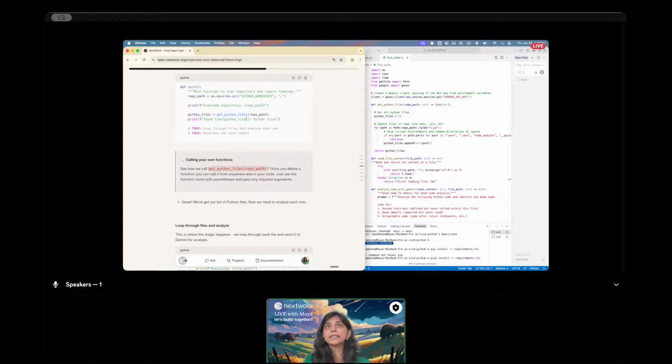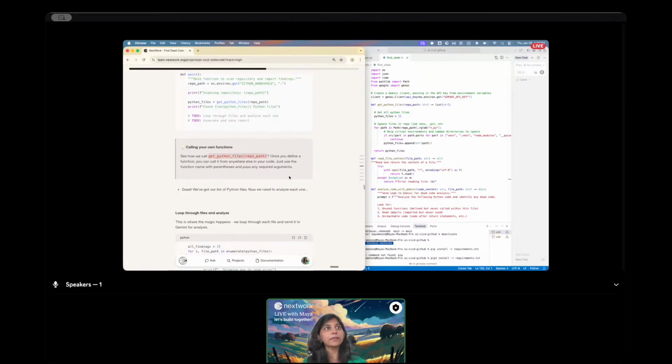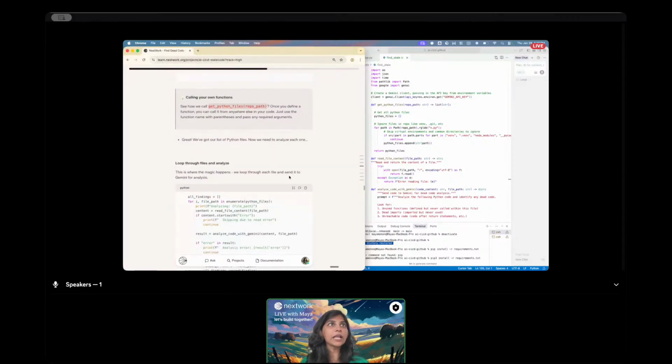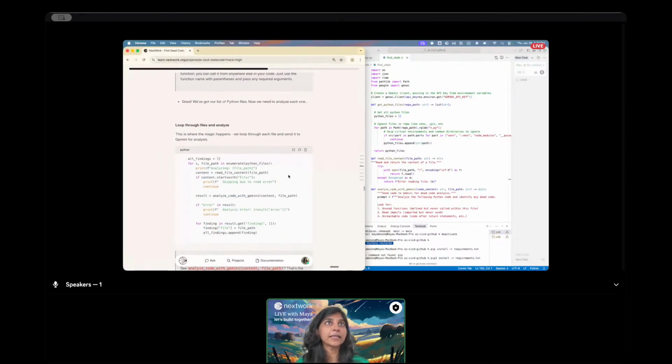It's going to do it step by step and package it super nicely, with printed statements so that we know as an end user what is happening as these functions are called. And then we pass each function the required arguments. Very cool. Great.